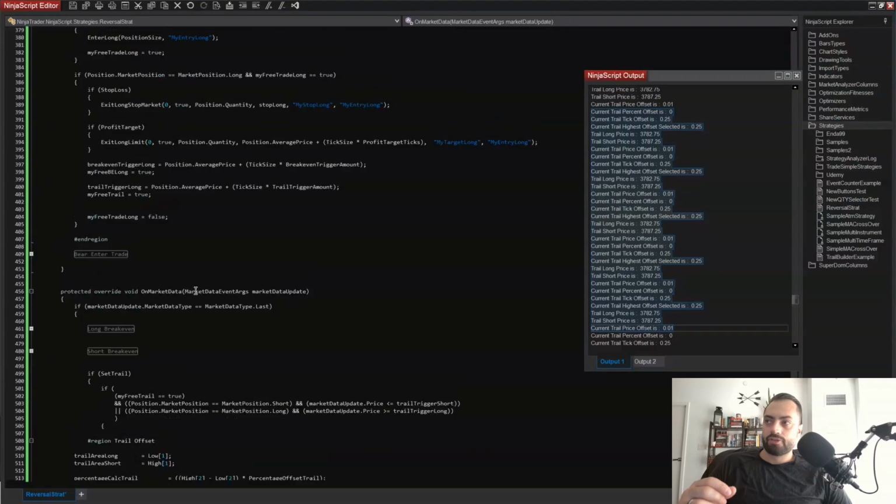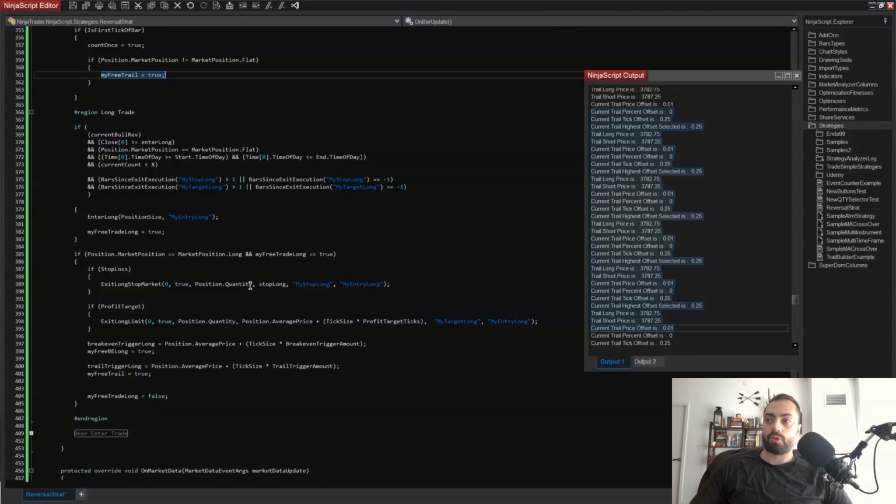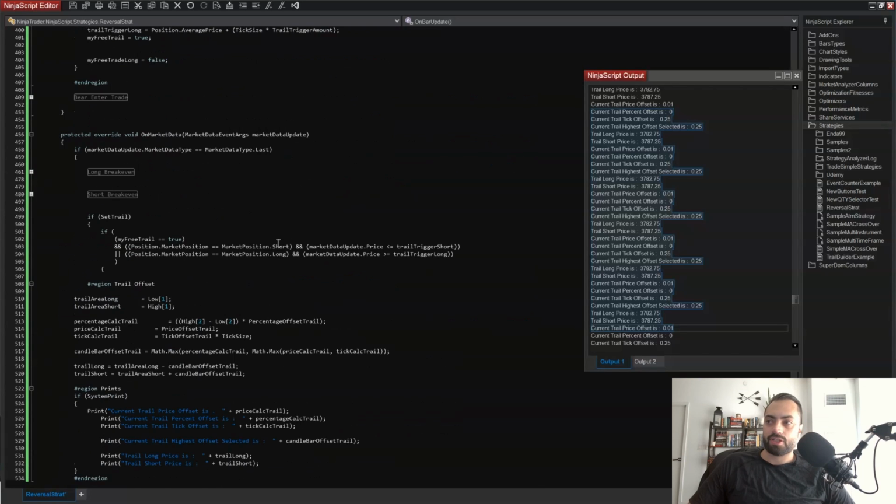Then it gets reset to true on the first tick of a new bar, and then it keeps looping back and forth. So we need to figure out why this condition is not working the way it should.